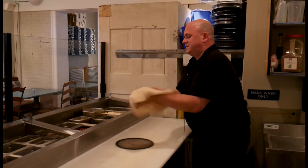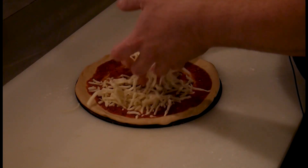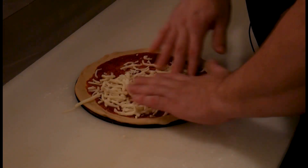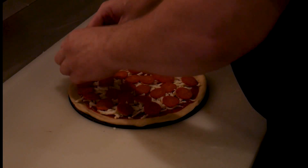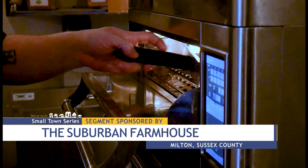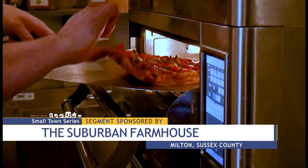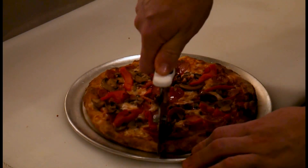A pizza bar with a chef that's been dabbling with dough for 27 years. Pick your sauce, pick your cheese, pick your toppings. The whole process — with the cooking time and making it to order from scratch — takes anywhere from five to six minutes. Three and a half minutes in the oven and usually two to three minutes to make it, depending on how many toppings a customer would want.